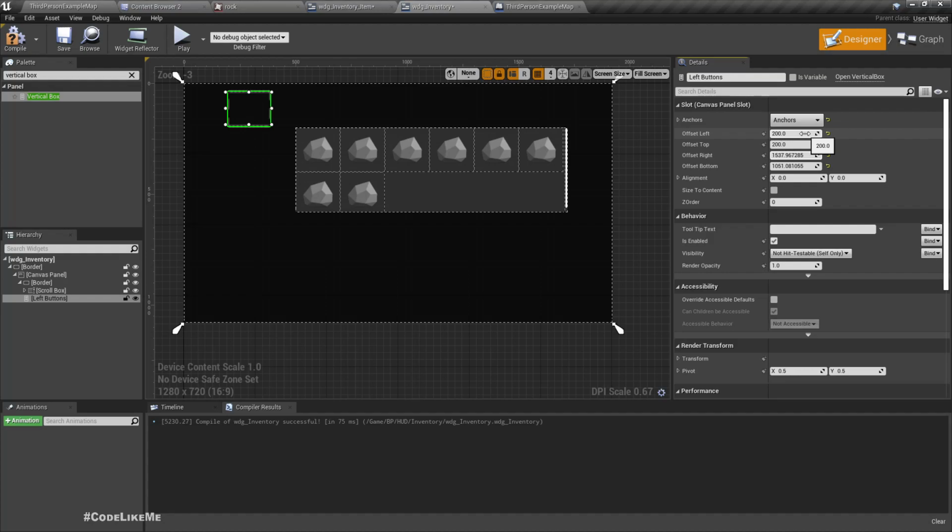For the left, maybe 200 is too much. Let's try 100. Offset top. Oh. Offset bottom. Let's try to align with this left side.